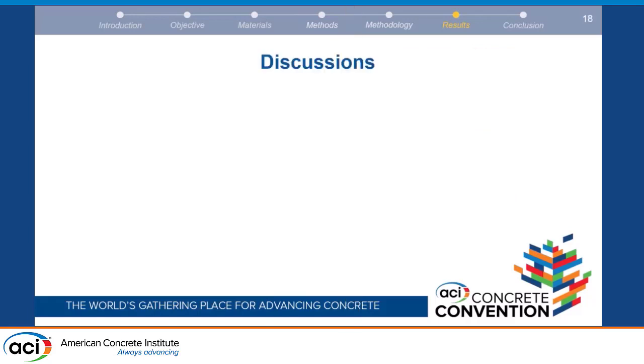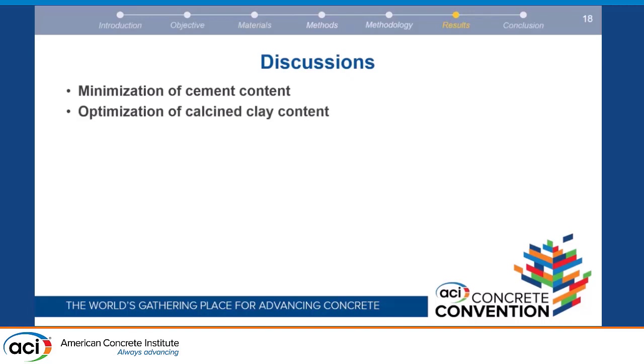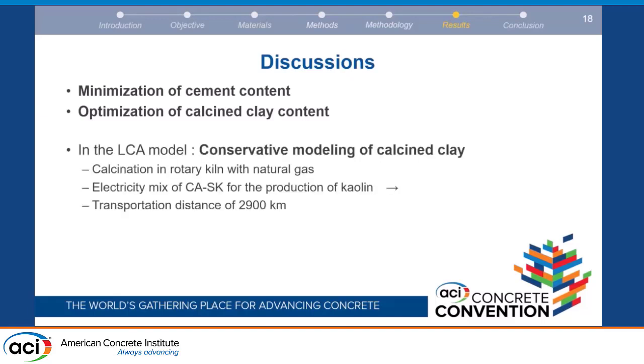So if we can comment on these results, if we set no criteria for compressive strength, the algorithm always tries to minimize the cement content, but we can see that this does not affect the structuration rate that we have for a cement content as low as 100 kilogram per cubic meter. The algorithm then tries to optimize the calcined clay content since it has a substantial impact.